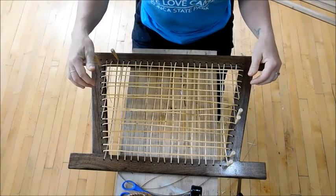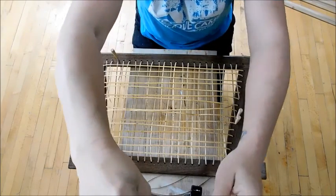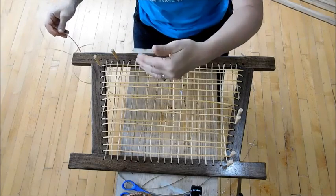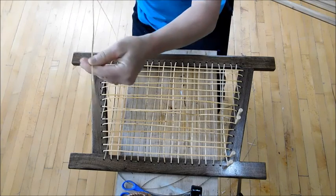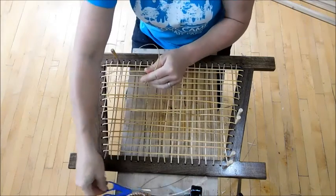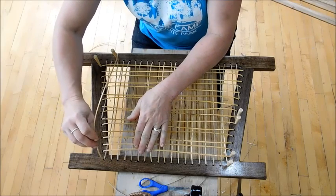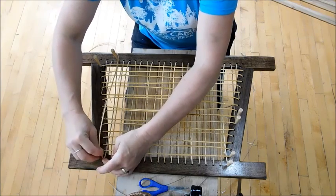So now we're ready to start our third course. And the third course, or third step, is just like the first one. You're going to go from front to back, or back to front, but we're going to start on the opposite side. Kind of trying to lay this piece of cane just to the right side of the cane that it's running on top of. So you're on top of your, we'll call them horizontal, and these are vertical. So we're on top of the horizontal ones from our last step.